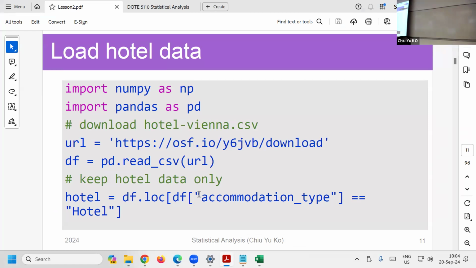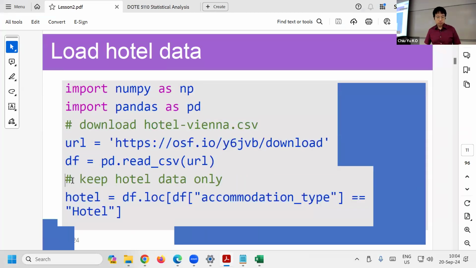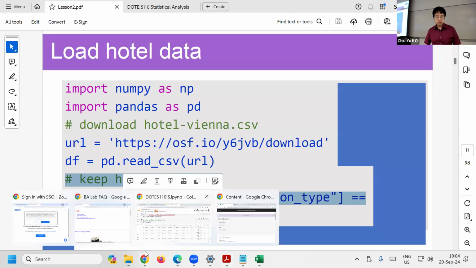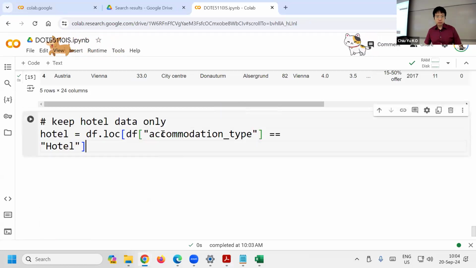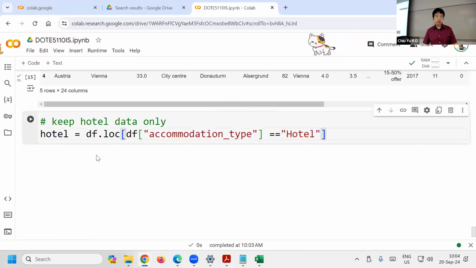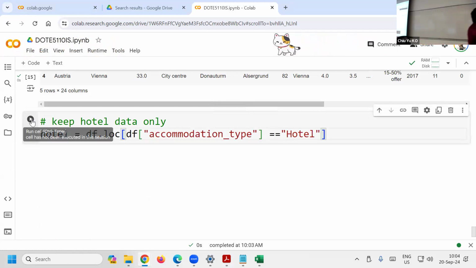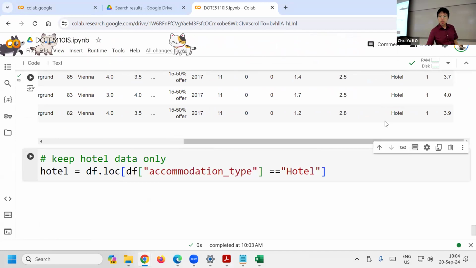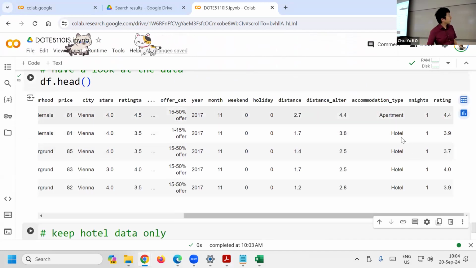And what we do is look at where this equals hotel. So if I run this, I will just look at the data set, and I take out only the accommodation type hotel, because if you look at the data, there's apartment here, but we don't want the apartment.